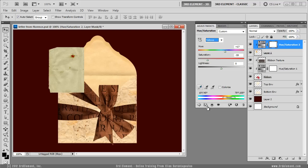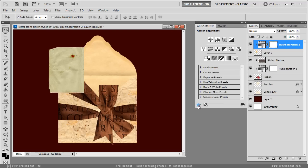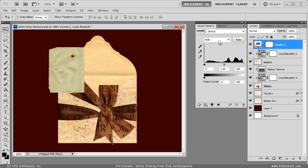And then also I'm going to go back to the adjustments panel, and I'm going to add a levels adjustment layer, which again I'm going to clip, and I'm going to bring in some shadows here to darken this up just a bit.